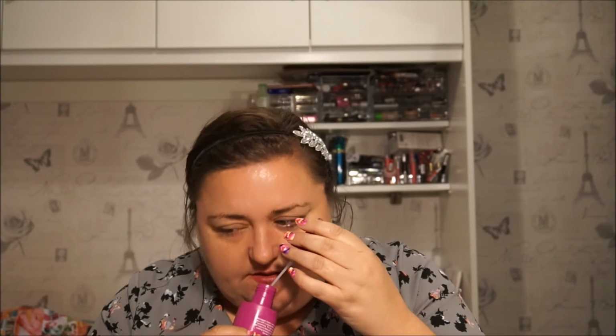And it smells like Lee Stafford. I've never met Lee Stafford, but this is what I imagine he smells like. All his products have the same unique fragrance, and it also reminds me of nights out when I was 19, 20, because I always used his shampoo and it was special occasion shampoo.